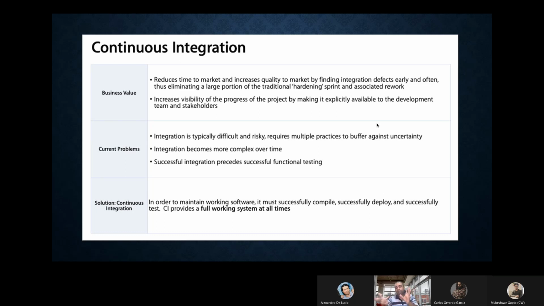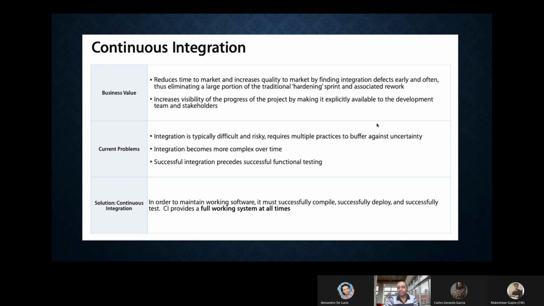And as you develop more and more features, more and more code is pushed into the software, which increases the complexity over time, and integration becomes very difficult. So successful integration precedes successful functional testing. That is the problem. The solution is to have integration testing.